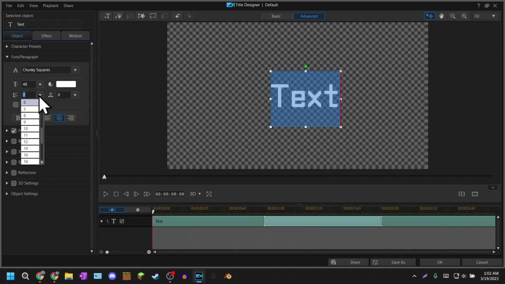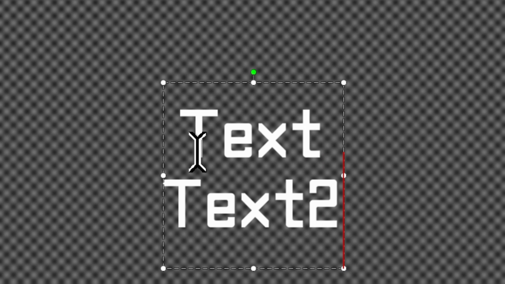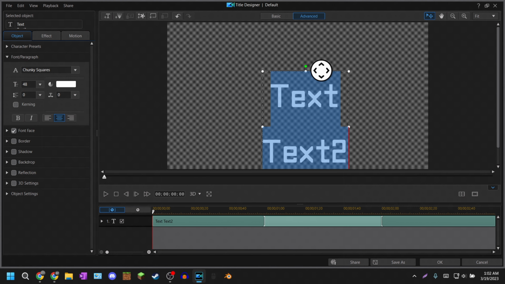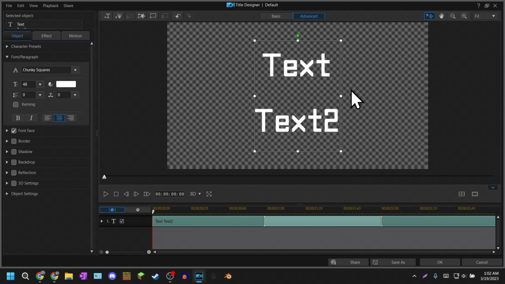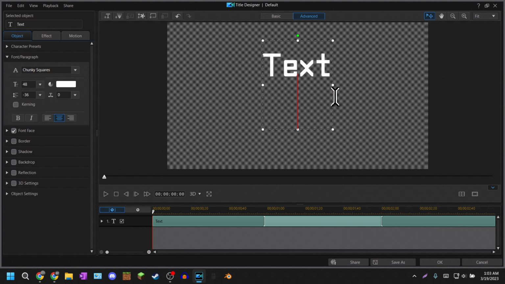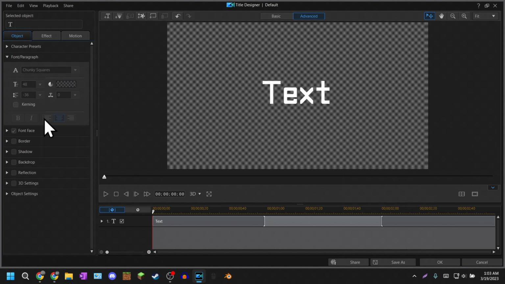And for this, I would also like to align the spacing to -36 because if I press enter and I put even more text here, you notice how it's actually more condensed now. If I were to do this at 0, it would be like this, and that's a pain. And while it does look good now, I wouldn't really recommend it. I would recommend putting it at -36. For the text spacing, you could also change it, but I would prefer you not do that. Although, if you're trying to do a specific effect with that, go right ahead. Just know that I usually don't like doing that.